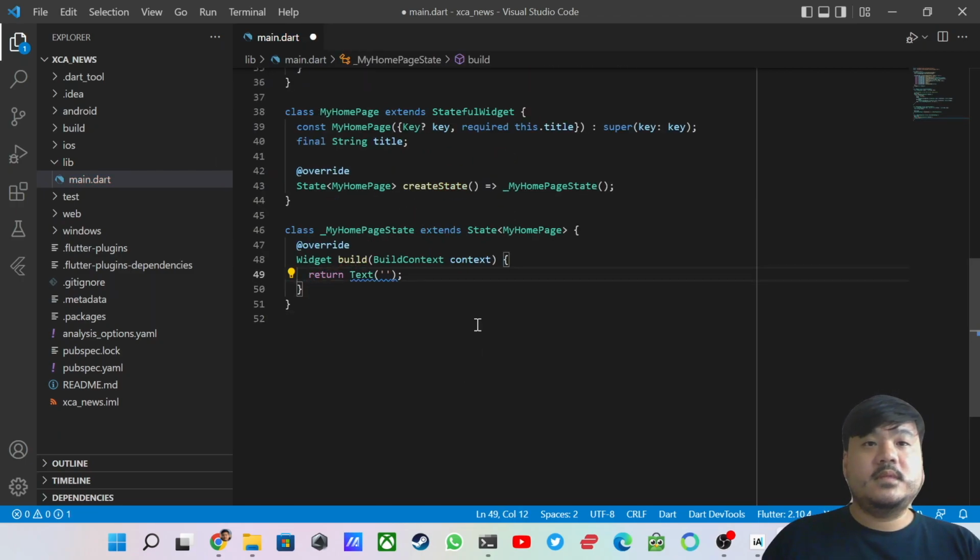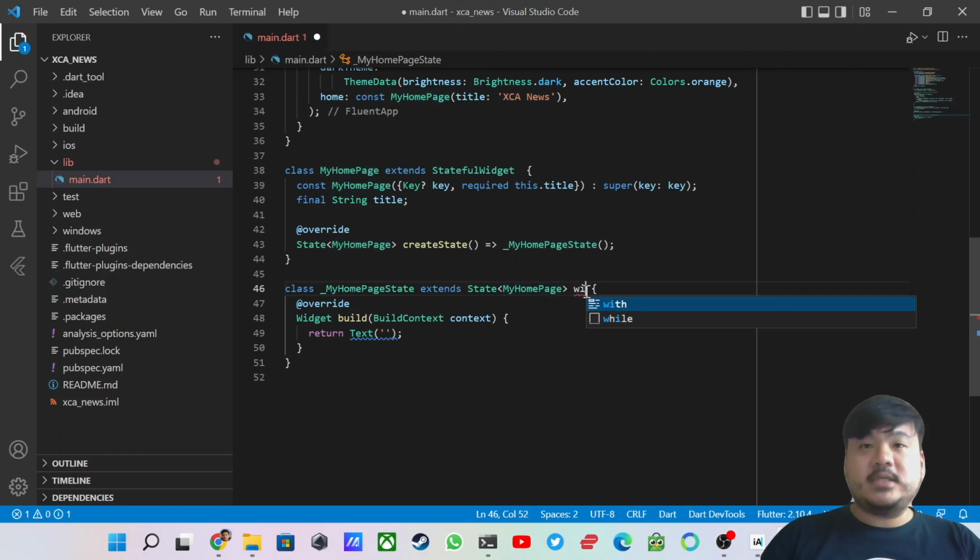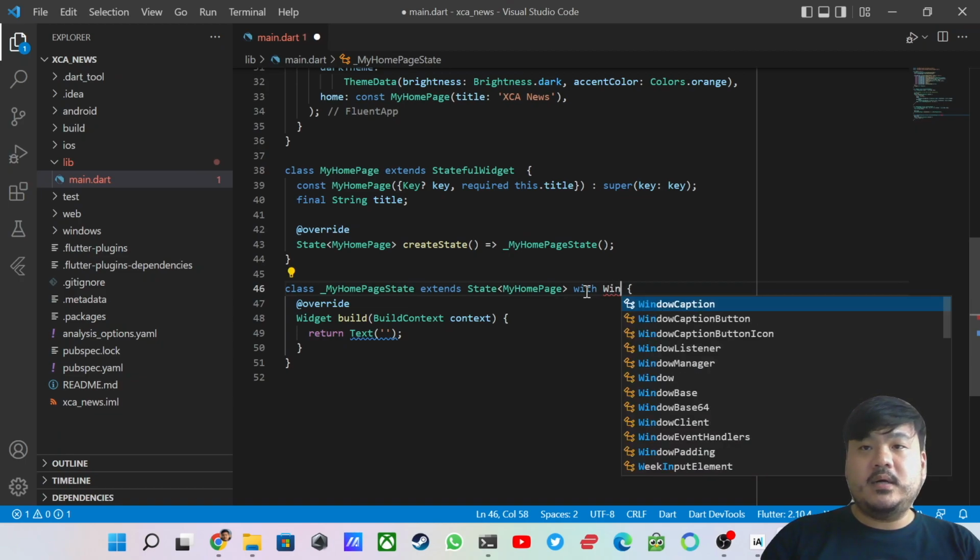Okay, now let's implement this MyHomePage stateful widget next. So inside this MyHomePageState, we're going to add a mixin using the with keyword. So we're going to implement the WindowListener.